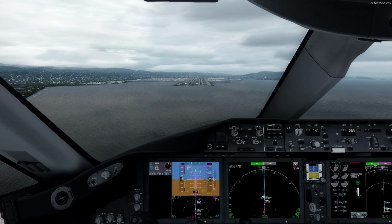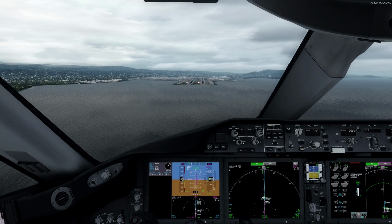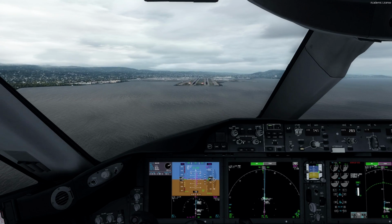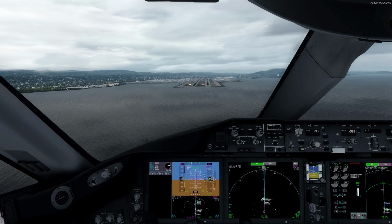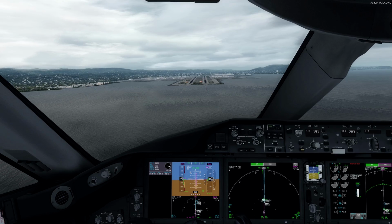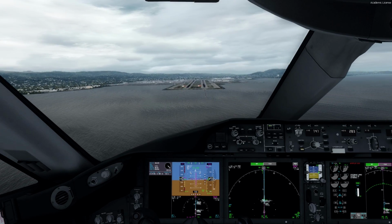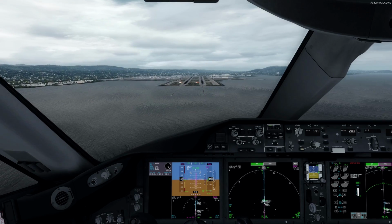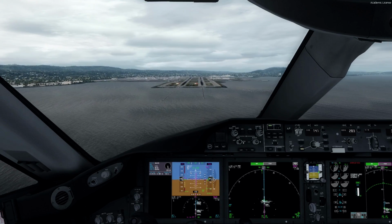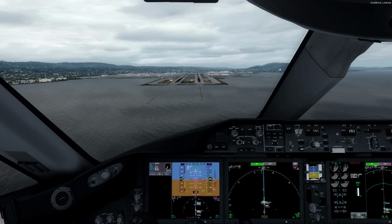It does handle very, very similar to the 777, but it obviously has its differences, as I've already explained. The engines provide a lot of power, but it takes them a few seconds to actually provide that power. Alaska 311. Wind 280 at 9. Runway 01 right. Cleared for takeoff. Good flight. Getting blown around a little bit. Alaska 315. It should be okay. We're still on profile. I'm happy with that.